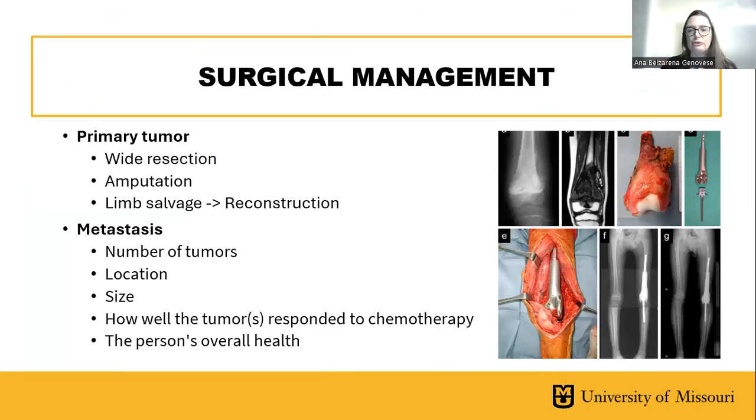So the role of surgery here, like I said, we're gonna be involved in resecting the primary tumor and potentially the metastatic disease, depending on how many tumors are there, the location, the size, how well the patient is responding to chemo, and of course, if the patient can tolerate those procedures. Remember, most common location is the lung, so that will possibly involve resecting parts of the lung. In terms of the primary tumor, the main decision we have to make is, can we save this patient's limb? And that means, can we resect the tumor with negative margins, meaning complete resection of the tumor, yet maintaining a good function of that limb? If we cannot fulfill those requirements, the patient will most likely be indicated for an amputation.